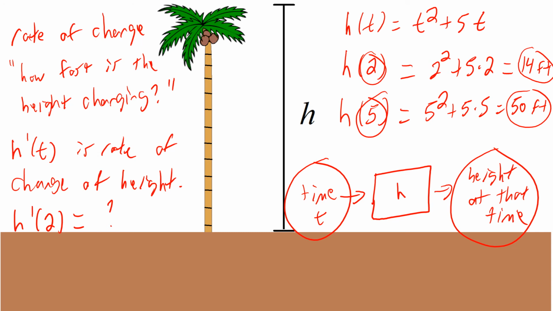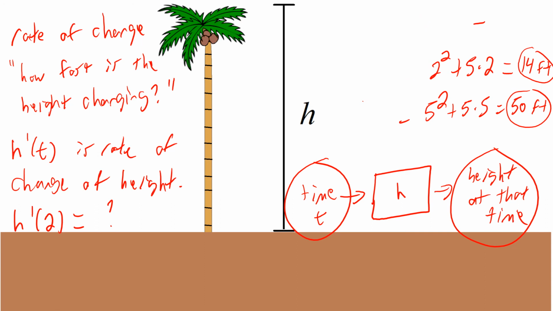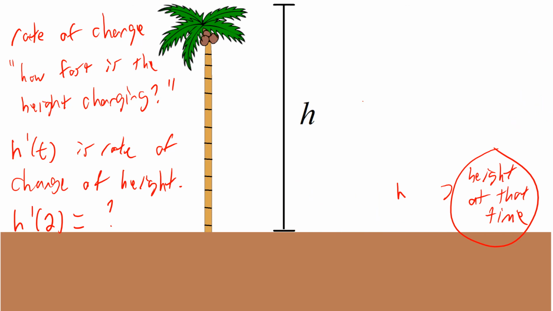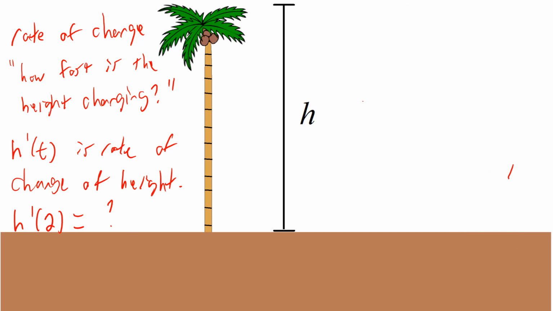Okay, let me go ahead and erase some stuff here. Now I'm erasing a formula for the height here that I just made up. In related rate problems, we're actually not going to know the formula. But just because we don't know the formula doesn't mean there isn't a formula. So let me make sure we're clear on this here. So the height is a function of time.